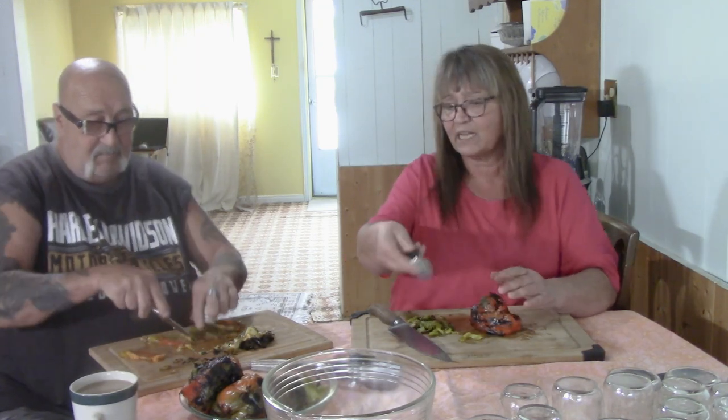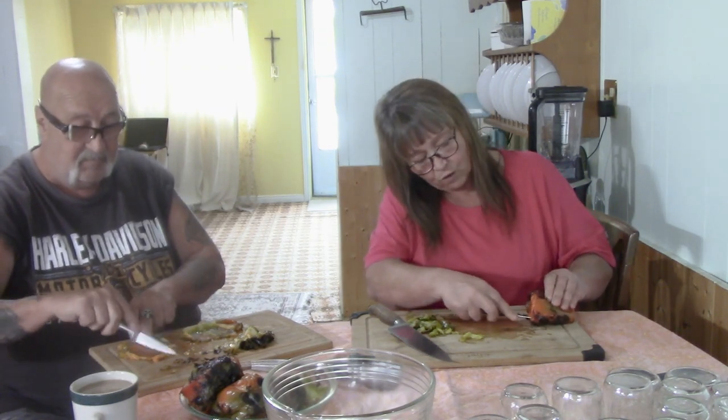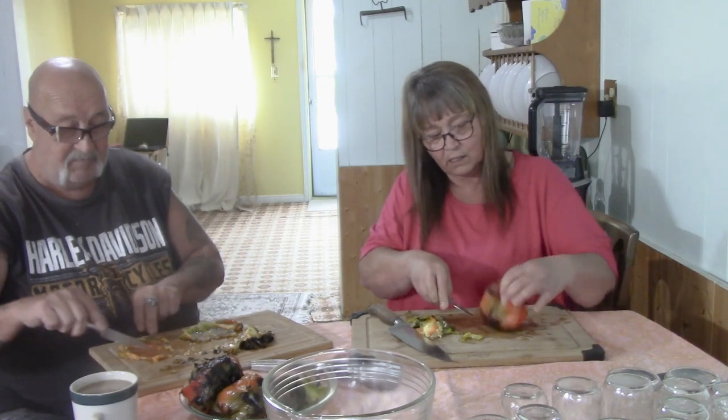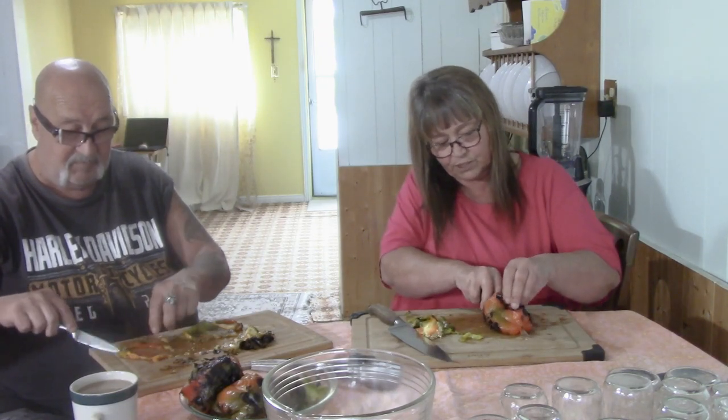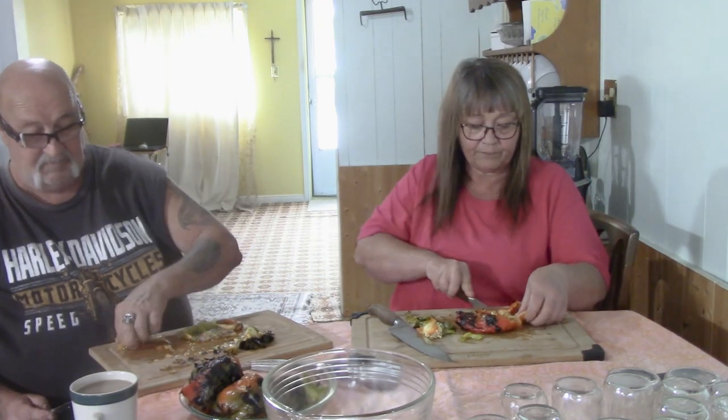Are we supposed to cut it like this too? Let's see. Like that? Yeah, I'm going to do that as I pack. Right now I'm just prepping. So I'm just cutting out the core. Don't want the core. And don't even need the big butcher knife, honestly. Just separating it. They have their natural separating lines there. Just follow it.